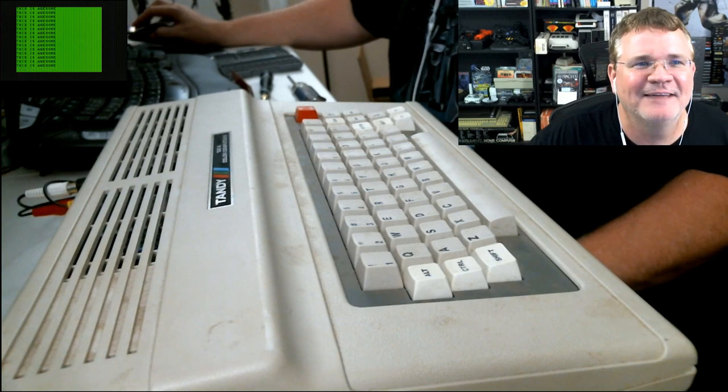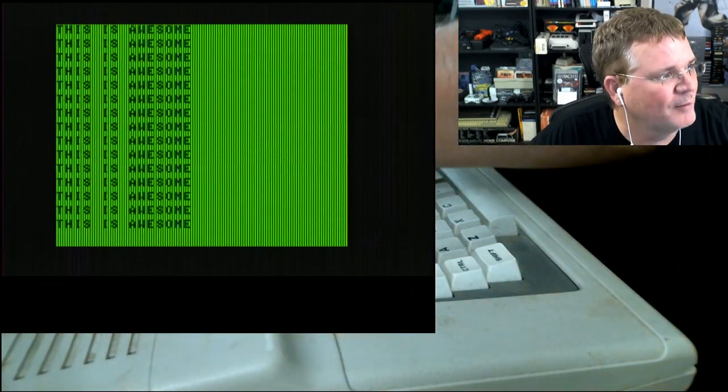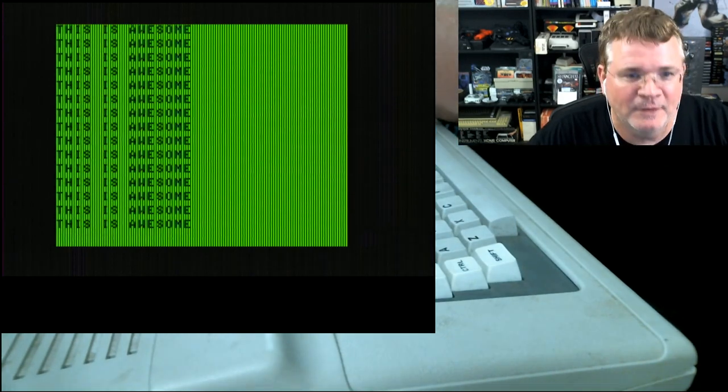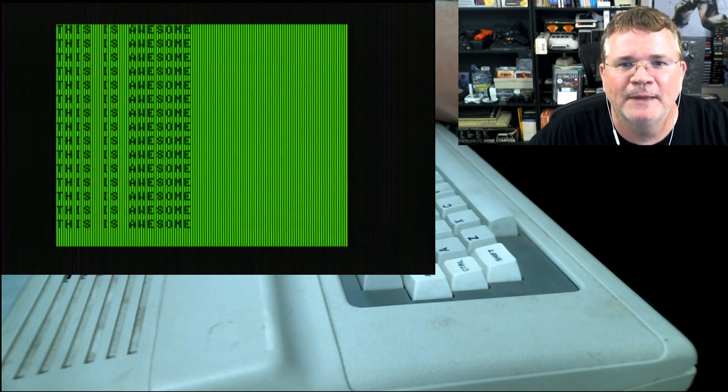So William Locklear says, I am glad I had no issues with both of my CoCo 3s, but he says, now my Commodore SX64 is another story. So, yeah, I haven't had to work on a Commodore.